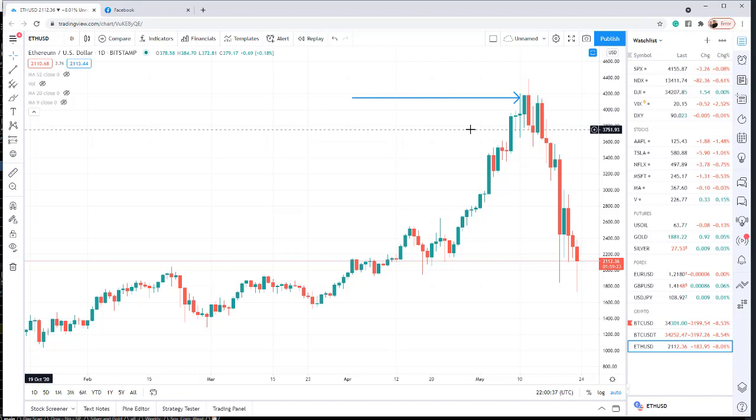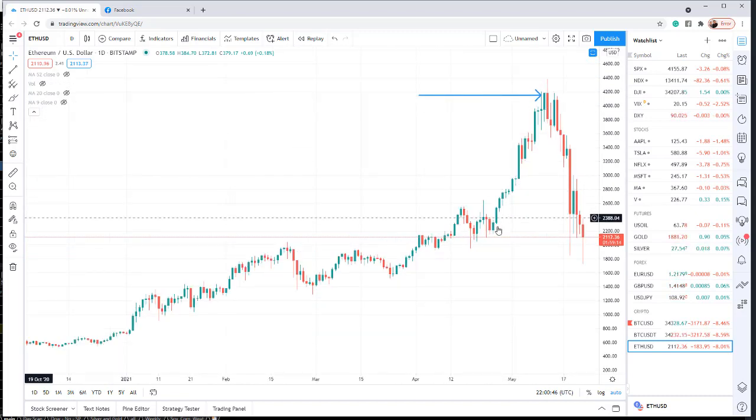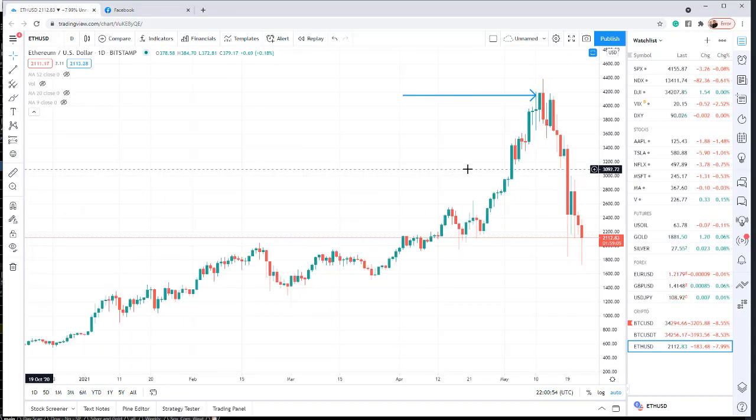And I just said to her, listen, what goes up really quickly can come down really quickly as well, so don't be greedy. That was my response to her. And look at this thing, that's exactly what happened. It ran straight up, and then it came straight back down as well. So whenever you start to see things go pretty vertical, just be careful of that, guys, because the market's telling you something.